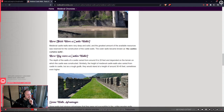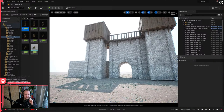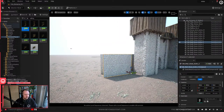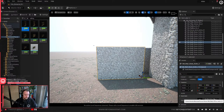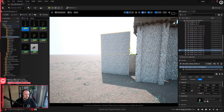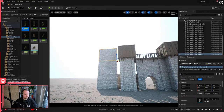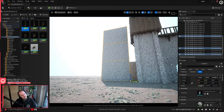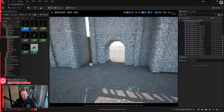Depth. Stand at a height of around 30 to 40 feet. What is that? 30 feet in meters. 9 meters. So let's say 30 to 40. Let's say 10 meters then, right? And these parts are... what is that? 4 by 3? It's 4 by 3. So that means... Oh no. Even taller? Oh my god. Don't really want to make him that tall though.